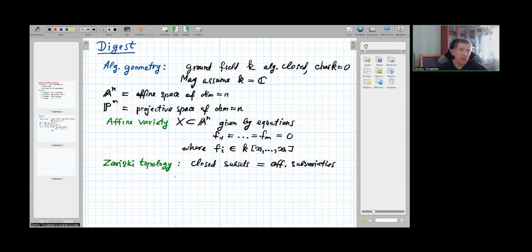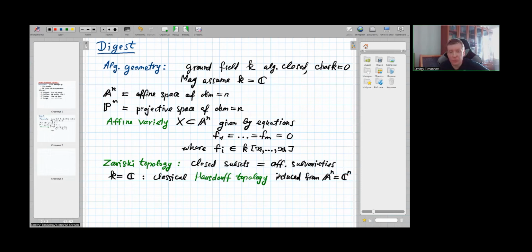It is not hard to see that it is indeed the collection of closed sets for some topology, which is known as the Zariski topology. In case your ground field is the complex numbers, you have yet another topology on any affine variety, namely the classical Hausdorff topology, which is induced from the ambient affine space, which is just C^n.